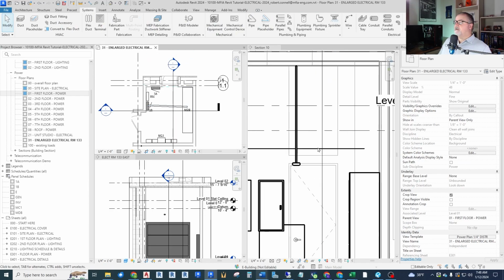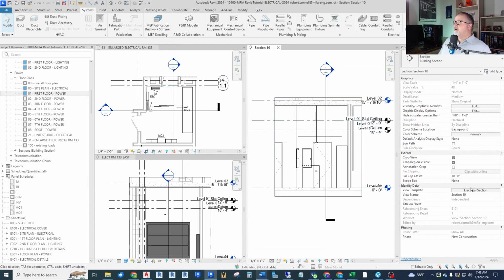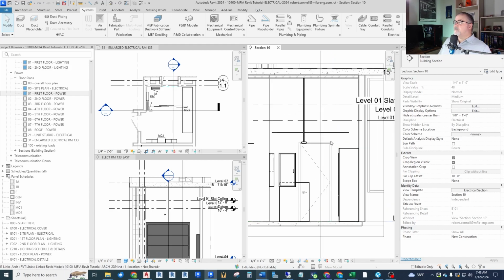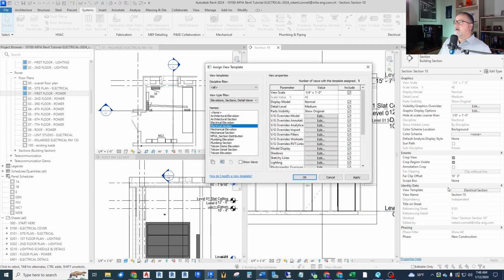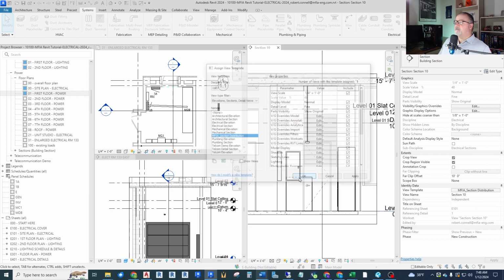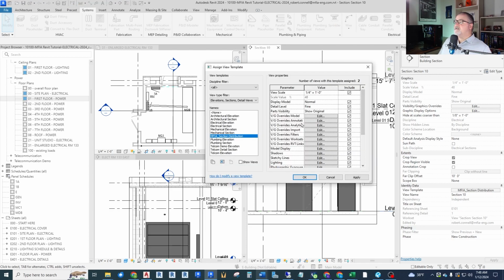And if you look down here, you'll actually see it. Now, this view, I need to click on it to see it, electrical section isn't quite set up the way I prefer. I need to see double wall conduit. So how do we do that? I have one here called MFIA section distribution. This is a company setup. It's turned on some shading. So what I have in this template is the detail level is turned to fine. There's 3 choices: coarse, medium, fine. Our normal plans and elevations by default come in like a coarse or medium because we don't want to see the 2-wall conduit.